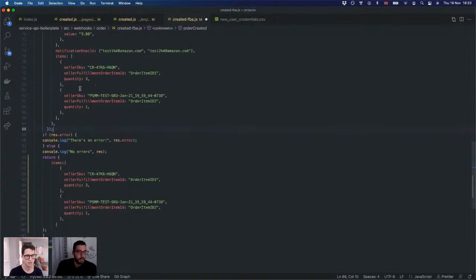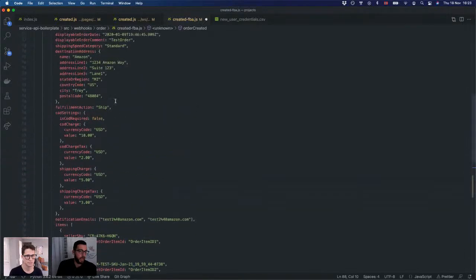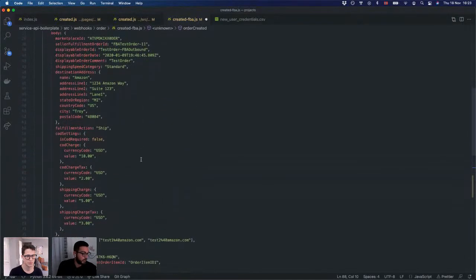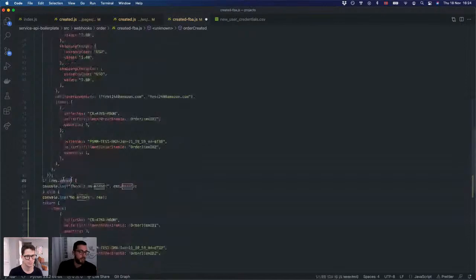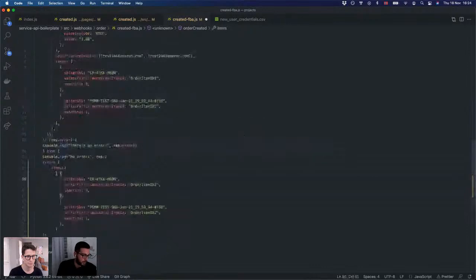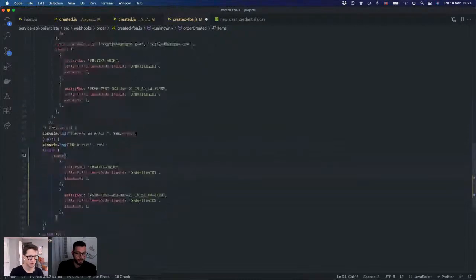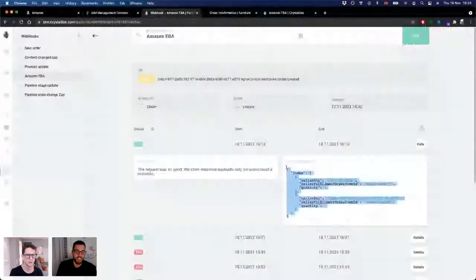Yeah. Cool. So the code is very simple. As you can see, it performs a request to the selling partner API, the specific endpoint, the specific operation to actually create an order in FBA. And then if it finds an error, it just gives you back an error. Otherwise, it just returns the items that it managed to add there. Yeah, I can recognize these items. Yes, this is the same as, we saw this earlier, didn't we?